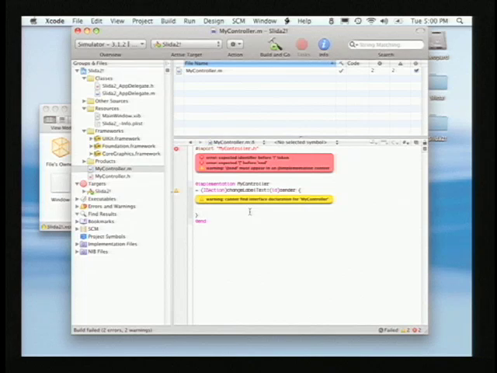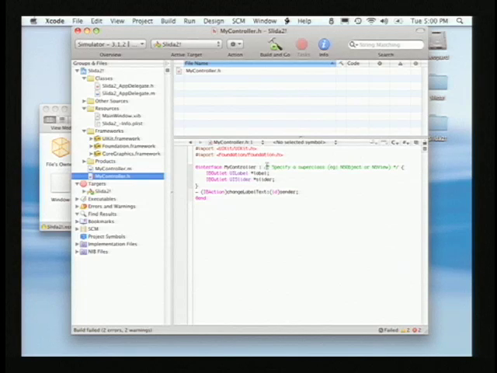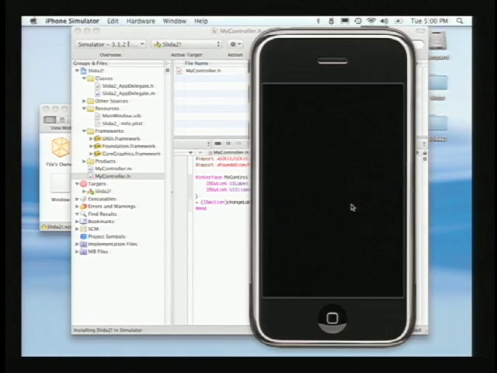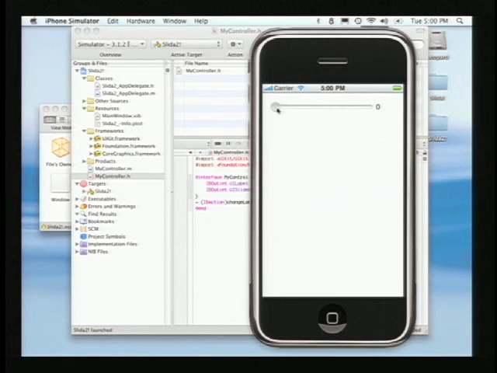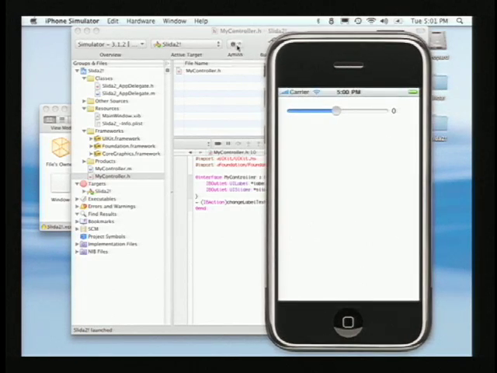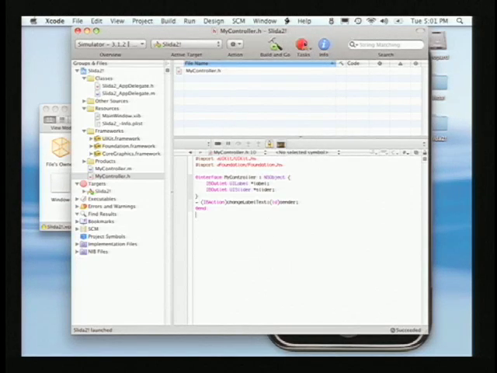Oh, two errors. Oh, right. Let's look at our .h file. You need to specify what this is a subclass of. My controller right now is a subclass of nothing, so I need to make it a subclass of NSObject, which is the base object in Foundation. Now if I run this and launch, well, our sliders are there, but nothing happens, right? We haven't written the code yet to tell the slider to change the value of the text. So let's kill that.